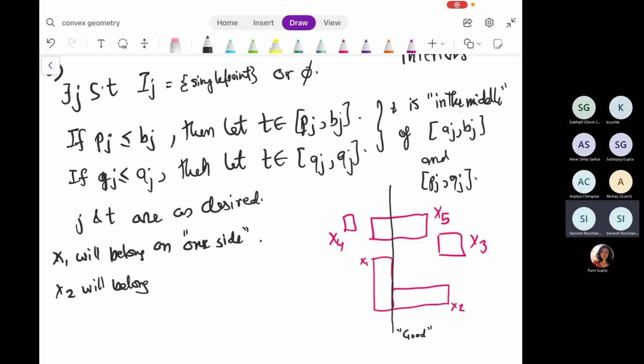Yeah, the bj is less than or equal to pj. Sorry. Yeah. So the question was that there were some sign errors that I made while labeling these boxes. Nevertheless, please keep the geometric picture in mind. That will make sure that you do not get lost in the symbolism.